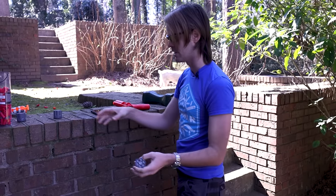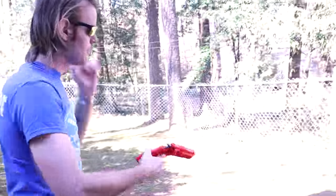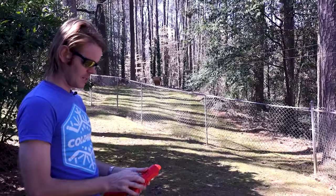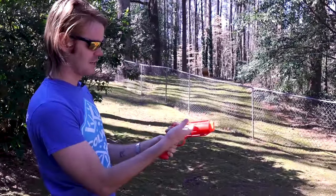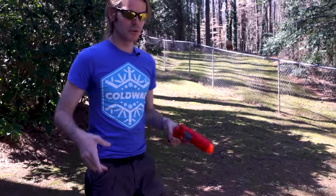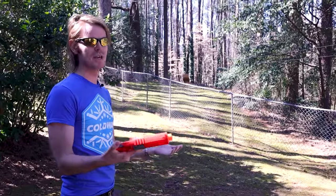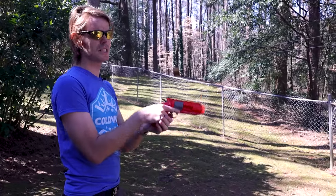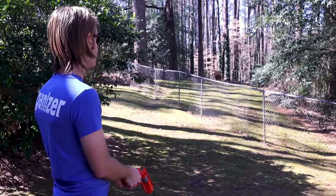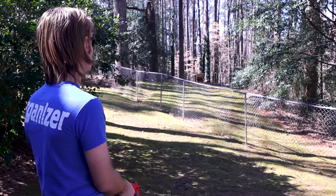So far I haven't had any failure to feeds or failure to fires. We've got one more of each — the darts it came with and my pro darts. We're going to fire them at a target down range. The only concern I have — and it may just be the nature of CO2 — is the variability in our FPS readings. I do want to point out that topping it off through this slide is fine. I really think that where this shines is on a drop-leg holster as your backup in a competitive game. Say your Talon Claw failed — you'd still have six darts to possibly win your one-v-one so that your five-on-five still mats out correctly. This target is far away; it's a 12-inch by 12-inch by 12-inch box sitting at about 25 feet, just over the fence.